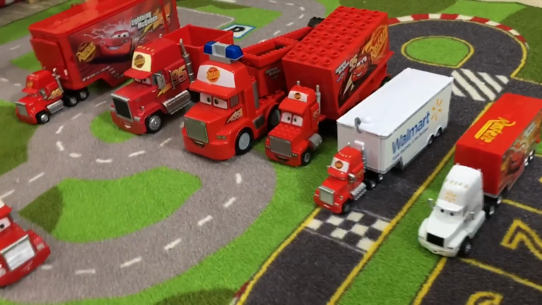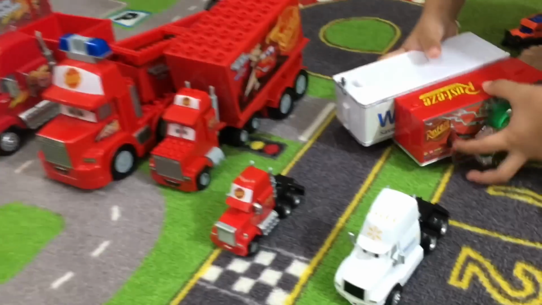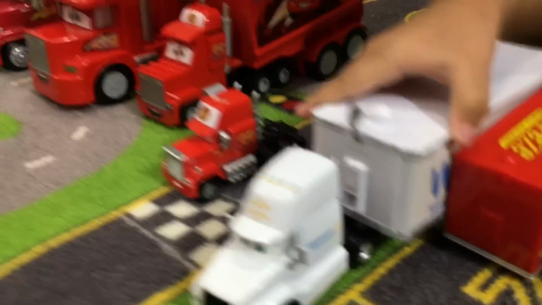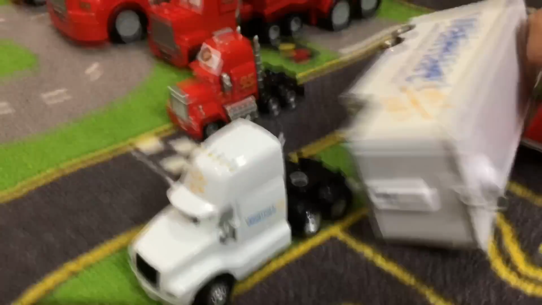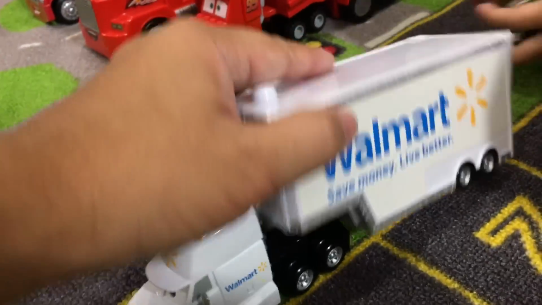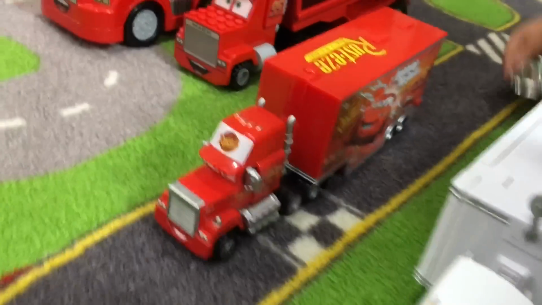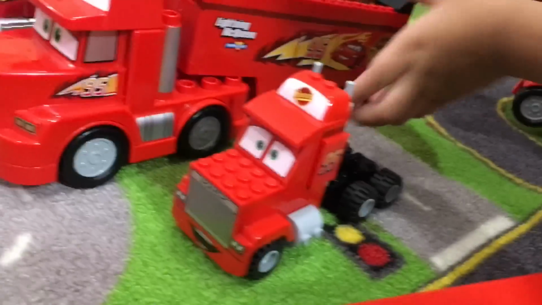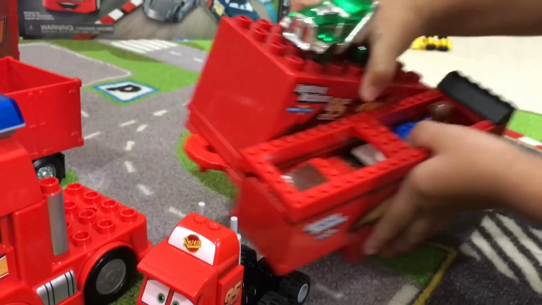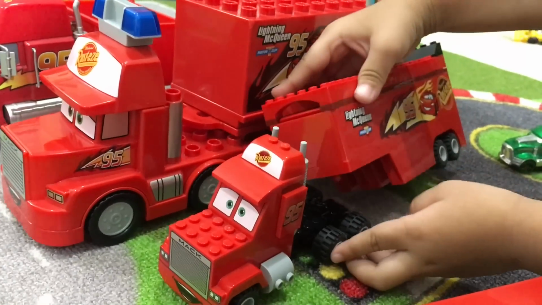JJ, as fast as you can, fix all the haulers. I'm gonna fix this one. All right, there's the Wally hauler and Wally Walmart. Yeah, they were mixed and matched. There you go. This is the Tomica hauler. This is a Lego hauler and a Duplo hauler. Looks like their haulers got mixed up, huh?